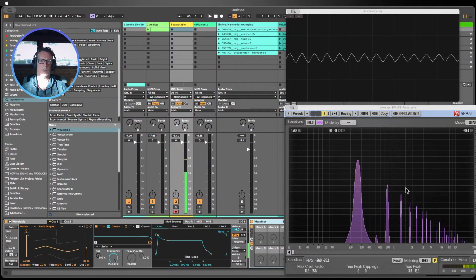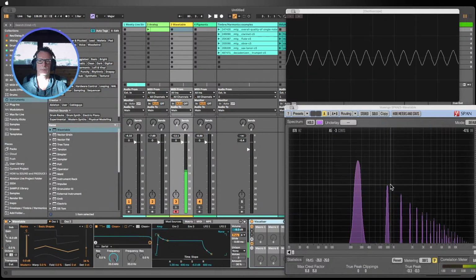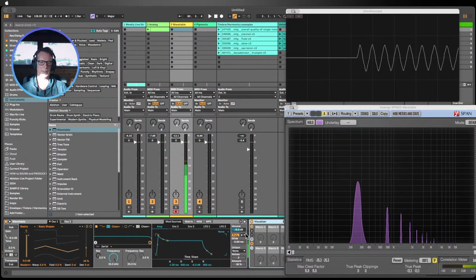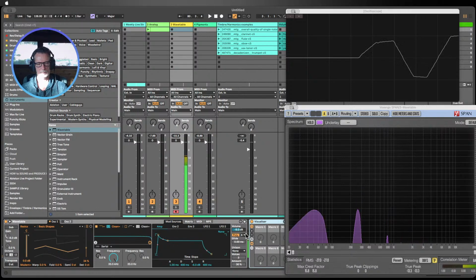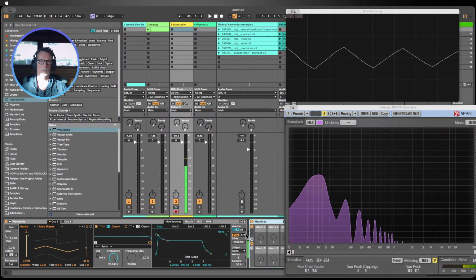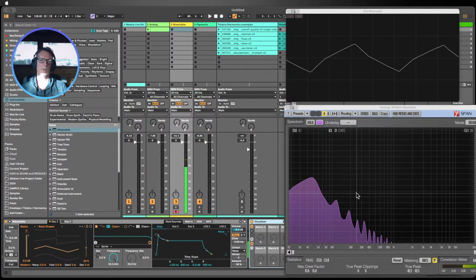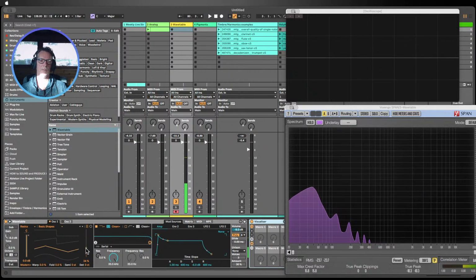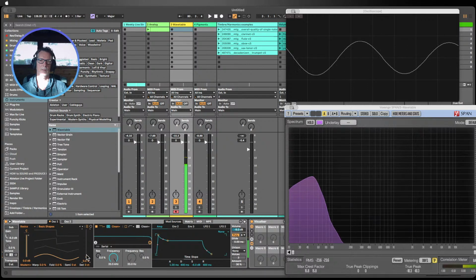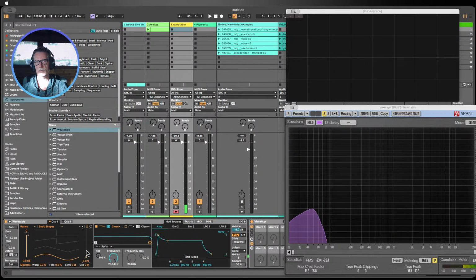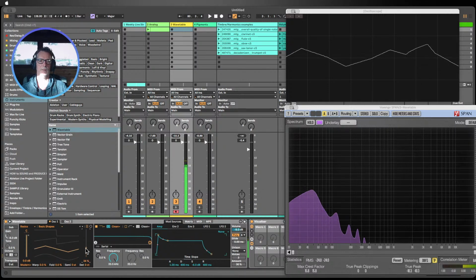So what you can see already with the triangle is, again, we've got harmonics. So that's going to mean that if you're making a sub bass, so you go super low, we've got a little more character to it than if it's a sine wave sub bass. Sounds like a click. Now, a sine wave sub bass could get very easily lost in your mix and just be almost mud if you're putting a sub bass in there. But if you've got a triangle, well, you can hear it a bit better yourself.